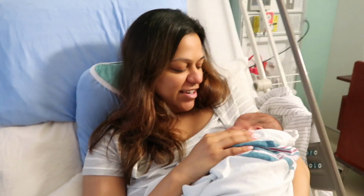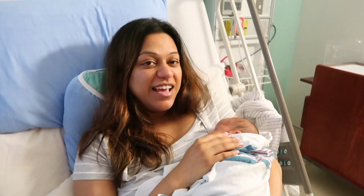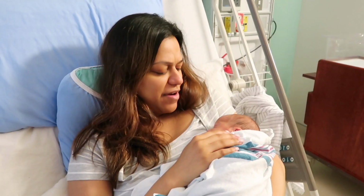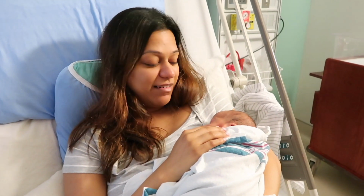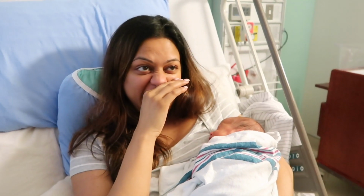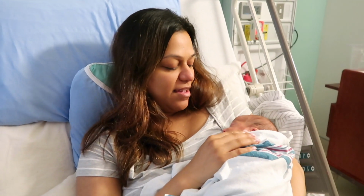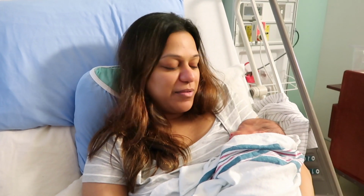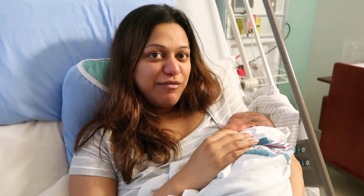It's hard to tell all the little things because so much is going to change. His eye color is going to change, I'm sure. Right now it's kind of a blue hazel, but he hardly opens his eyes, so we can't tell. He is loved by so many people already. James's parents have come, my parents have been coming, my brothers, everyone's been wanting to see him on video and stuff. And he has a lot of friends.